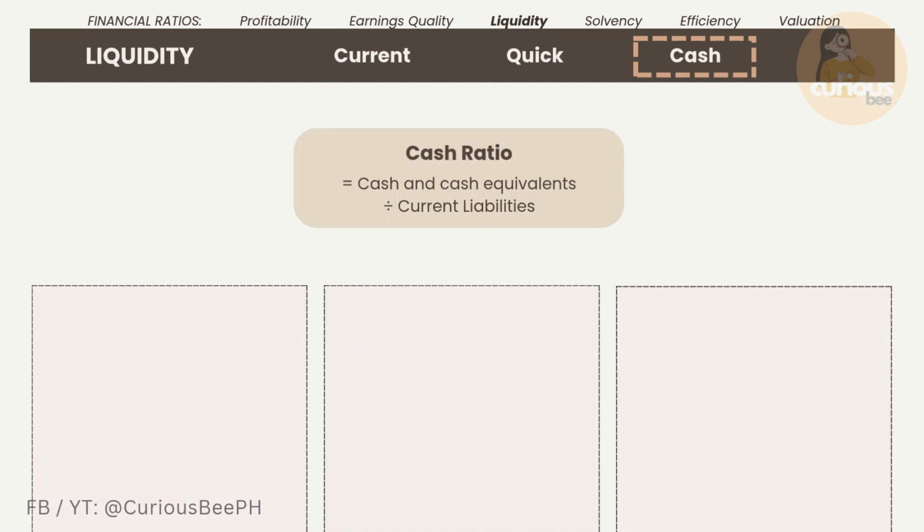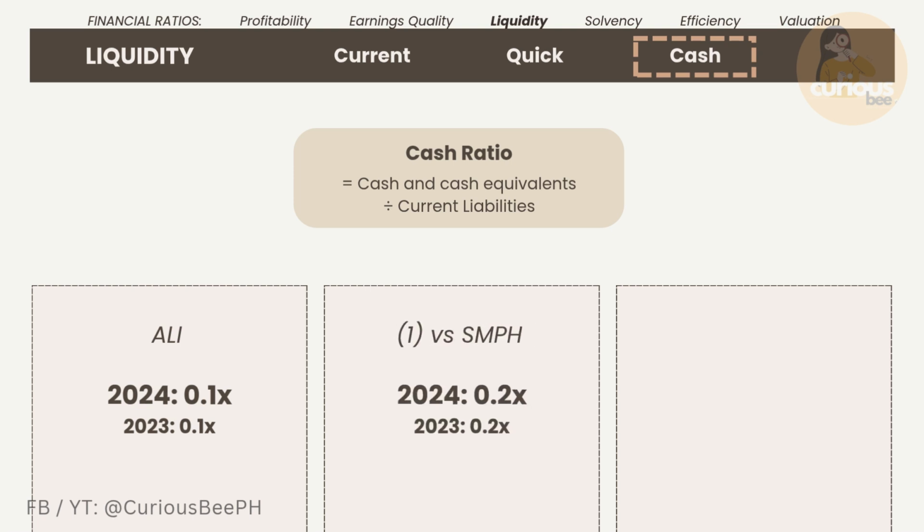If we compare it to its competitors, we can see that the first competitor has a cash ratio of 0.2 times, and its second competitor also has a 0.2 times ratio. Through this comparison, we can see that the low cash ratio is their normal level. However, our sample company has the lowest ratio, which means that it has the lowest cash pile.